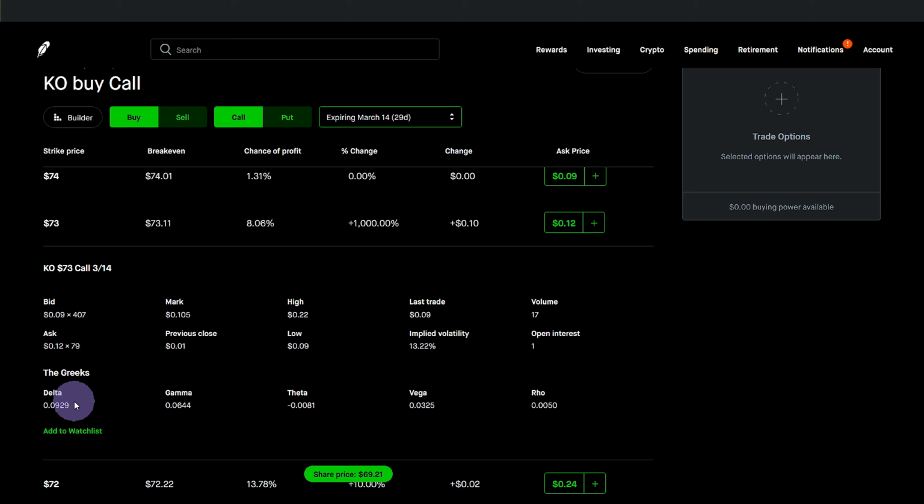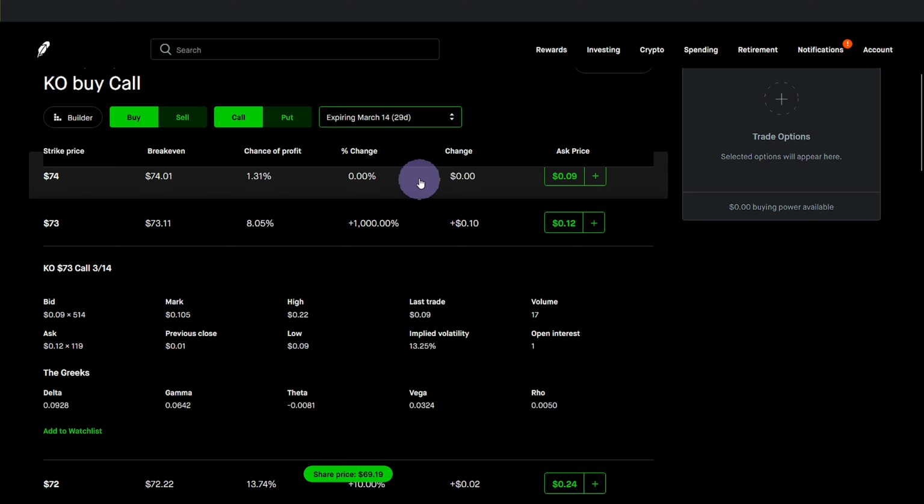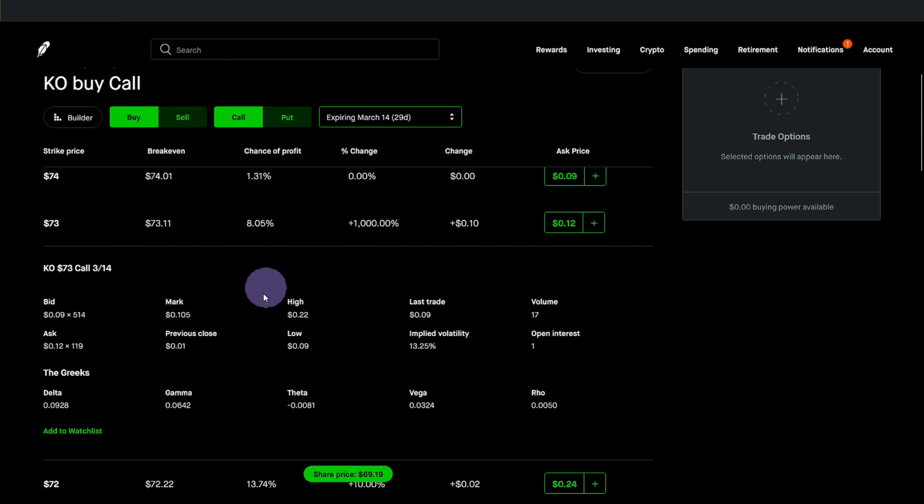And why is that? Well, that also makes sense, because before, with $73, Coca-Cola may not reach that in 14 days. But now it's got a lot more time to do it. Now it's got 29 days to make that move, which means there's a higher probability that this call right here is going to be in the money at expiration date. Now, again, you don't have to hold these contracts to expiration. At any time, if the contract has gained or lost value, it doesn't matter if the contract is in the money or out of the money, you have the option to sell these contracts back to the market.